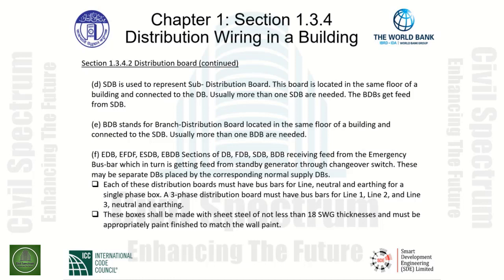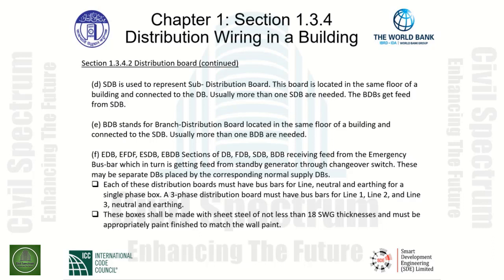Item D in section 1.3.4.2 indicates SDB is used to represent sub-distribution board. This board is located in the same floor of a building and connected to the DB. Usually more than one SDB is needed.